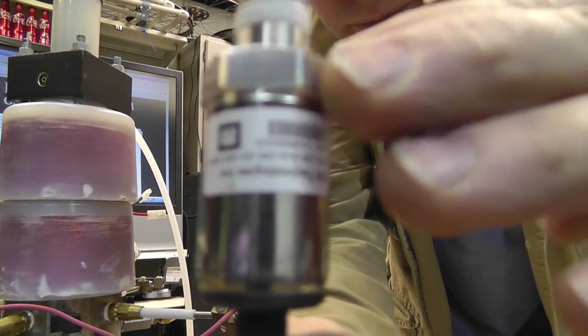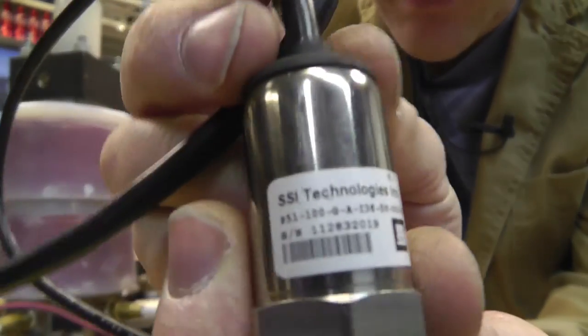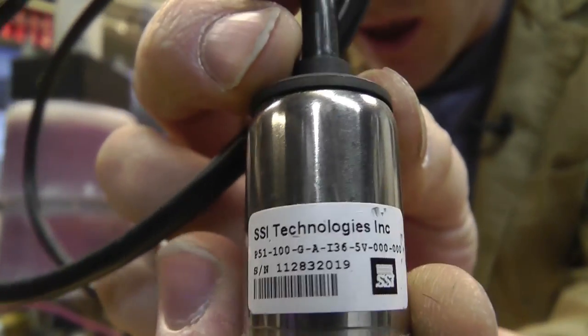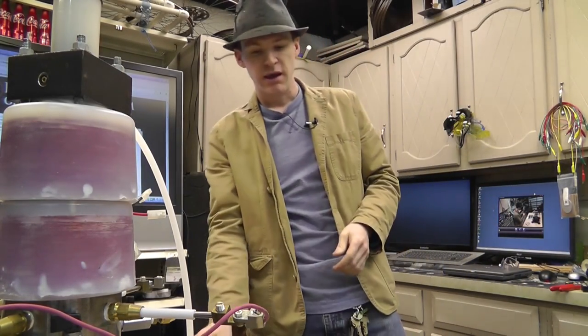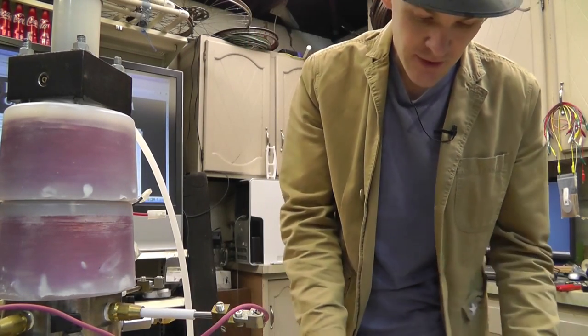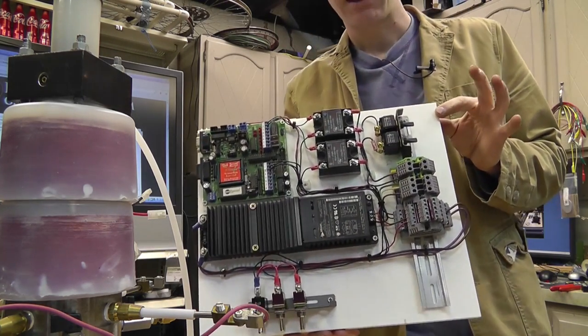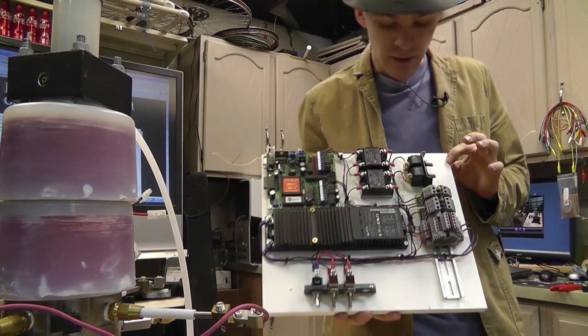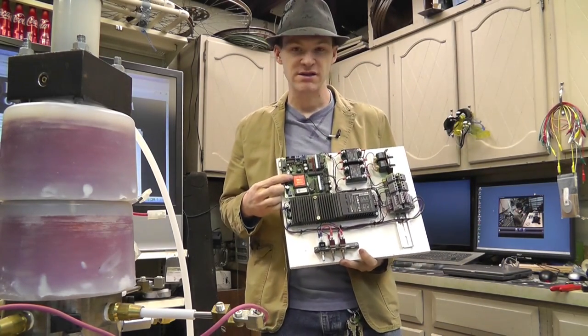I'll give you the make and model of this. I'll actually be testing this today. This is what I'm going to be doing today. I'm going to be testing this pressure transducer, and I'm also going to be testing this awesome board that his son Brian put together and Tim has programmed. The cool thing about this is a programmable PLC controller.